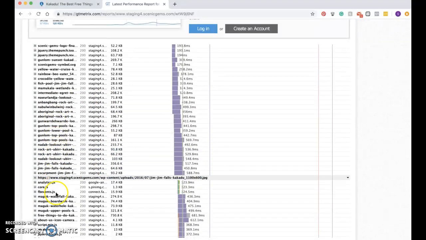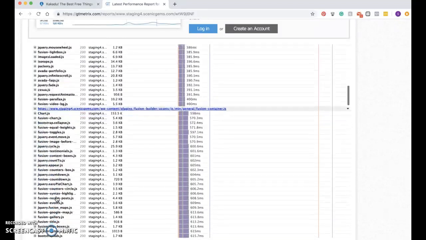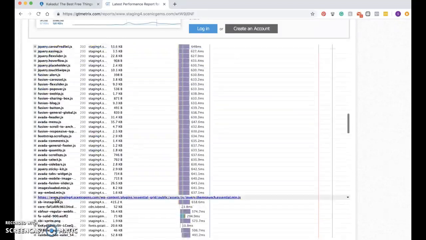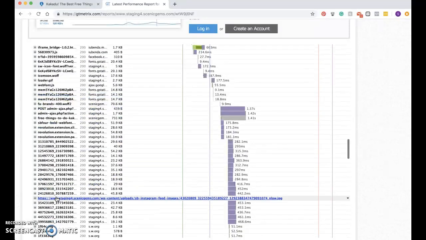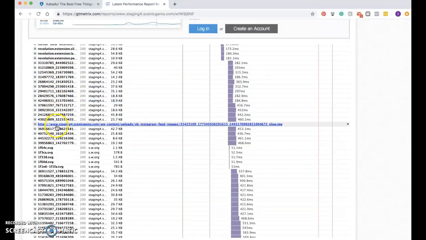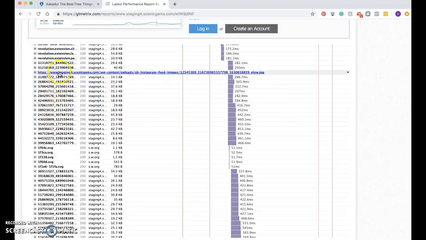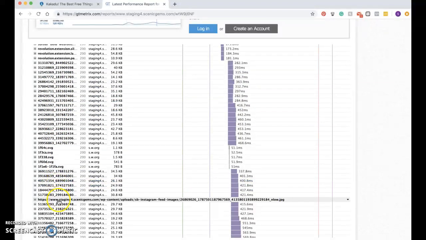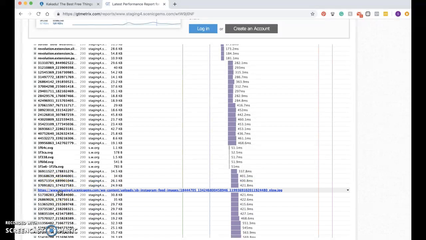So I've got all these JPEGs, and then I keep coming down to where these numbered JPEGs are. These are the Instagram images, much later in the waterfall.